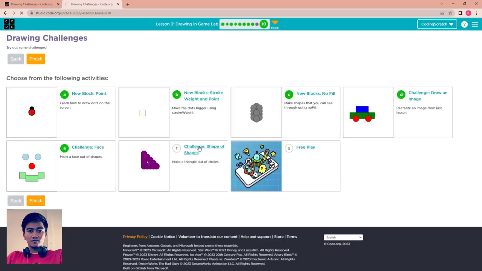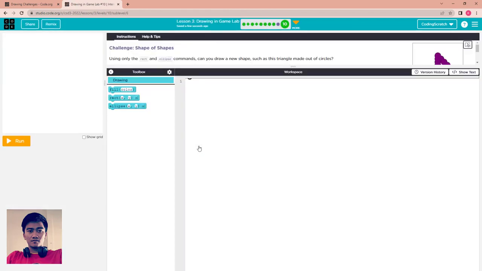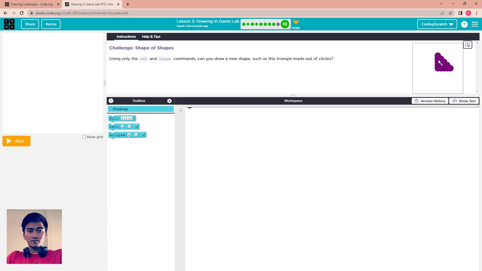This F is the challenge. What you have to do is determine, from this picture, which one should be drawn first. You can see it in detail.